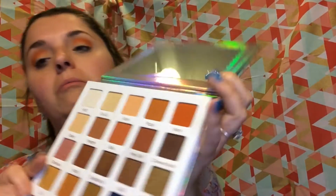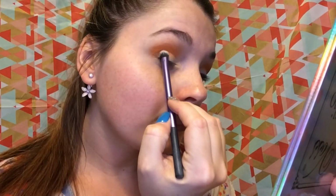And then going in with the brown shade, Chihuahua, I think it's called. Don't quote me on that because I don't know if that was right. Just pack that on. It gives your eyes a little bit of depth.